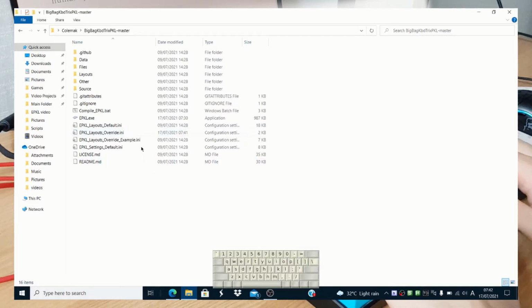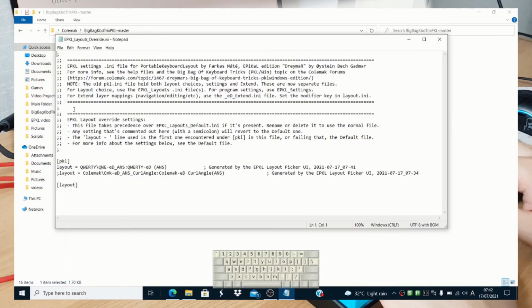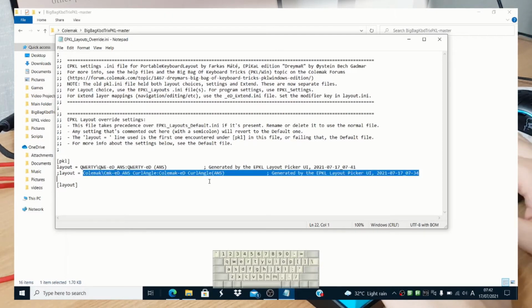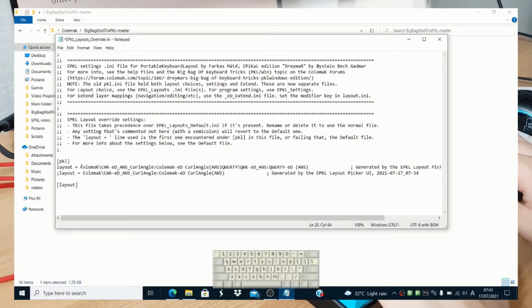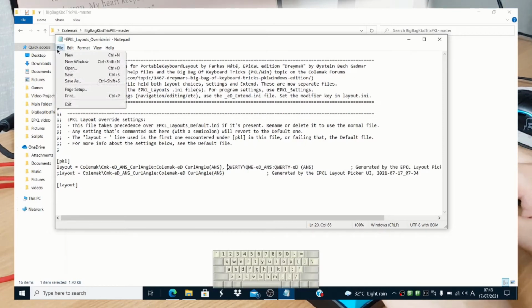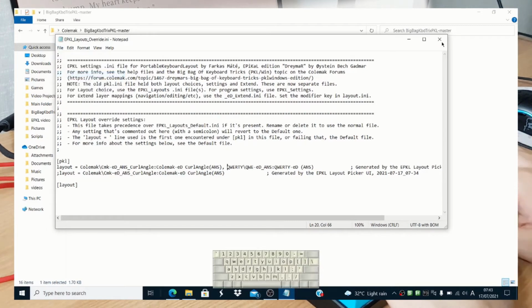Right here, I want to use Colemak DH and QWERTY side by side, so we're going to go back to the file, and you'll see that we now have two lines for layouts. What I'll do here is take the previous one, which is Colemak, copy this link right over here, and paste it right in front of QWERTY. And to separate them, just use a comma. This is perfect, so we're going to go to File, Save, and Close.